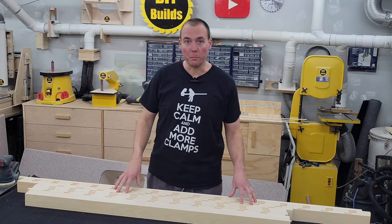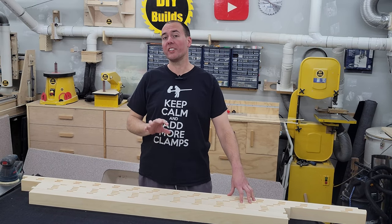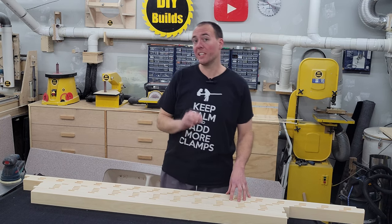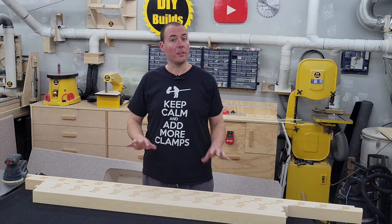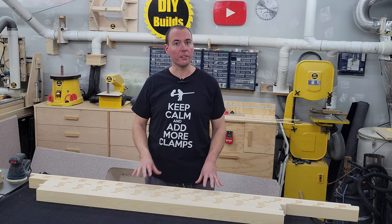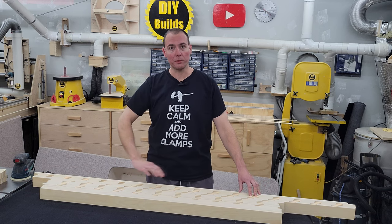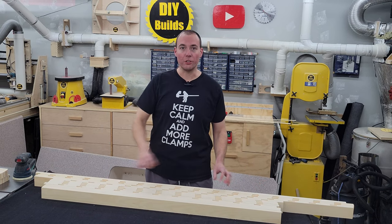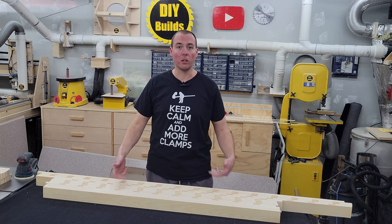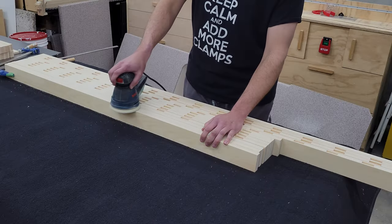So now that 5 million mortises are cut into our rails, we can go ahead and start sanding everything. We want to sand everything now, as if it's all assembled, it's going to be a lot more work then. The reason it's going to be a lot more work then and not now is I have all these pieces grouped together that are the same size. So when I'm using the sander, I can just glide over all the same size pieces without doing each individual piece, rotate them all at the same time. This will make everything a lot easier and faster.